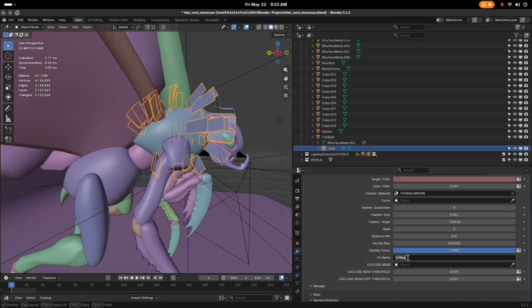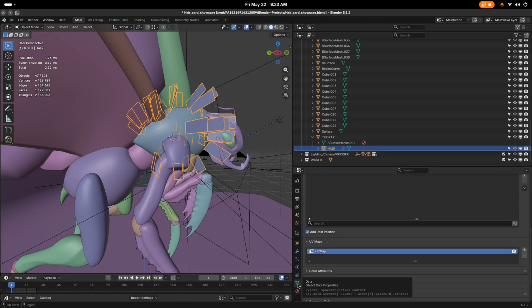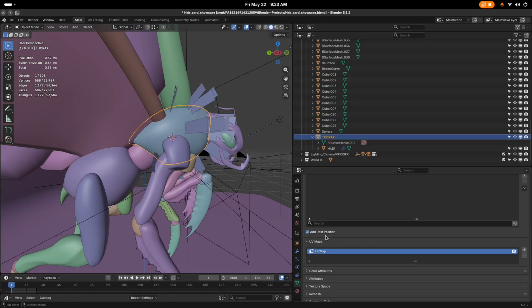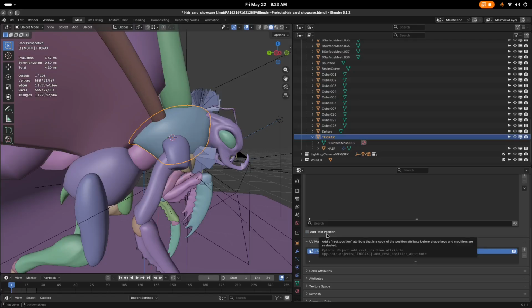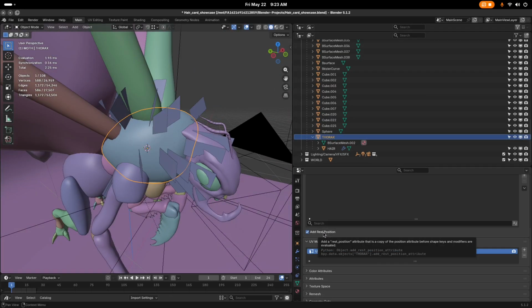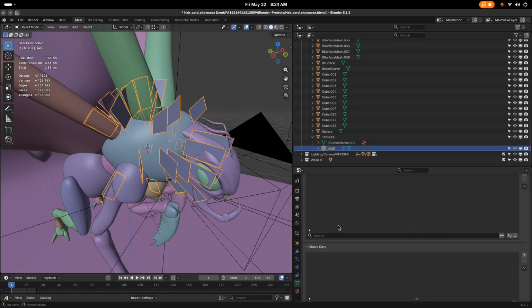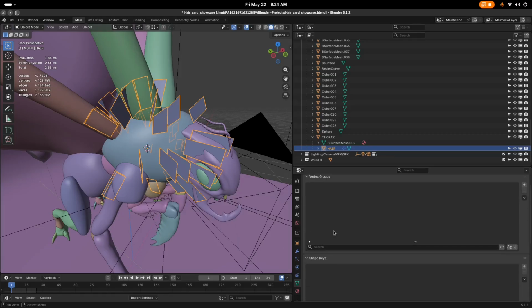Another important thing, you must have a UV map in here. You can check what your UV map is called if you go to the object data properties on your target object. Another important thing, you must have this selected on your target mesh. Otherwise, it'll generate weirdly. But yeah, you want add rest position on. Now, if I remember correctly, you don't need a UV map and you don't need the sun on your hair object itself. That doesn't matter.